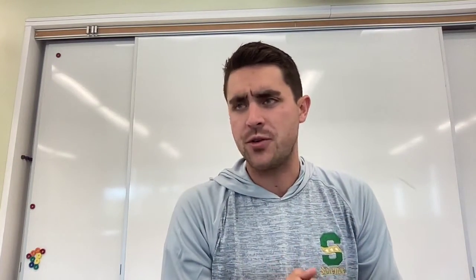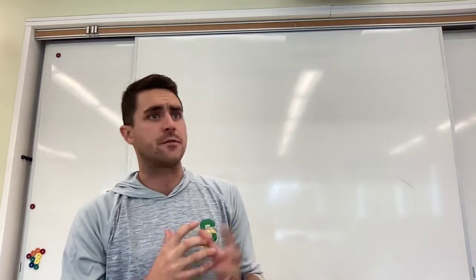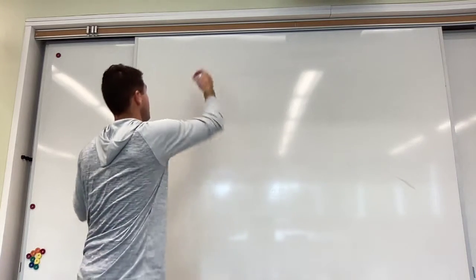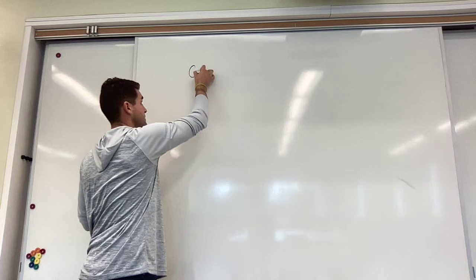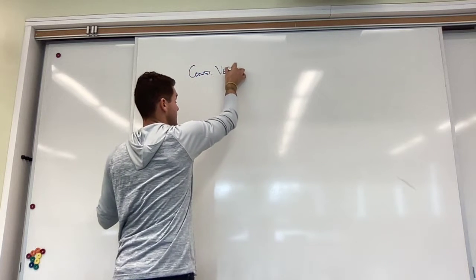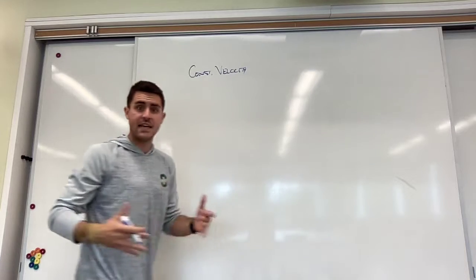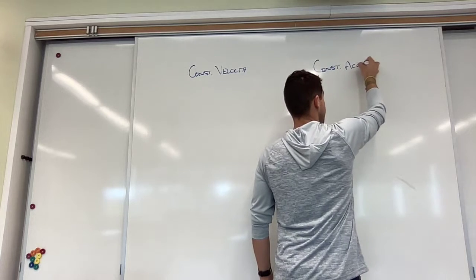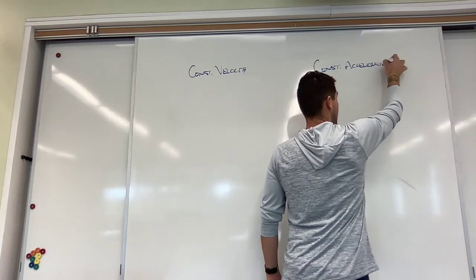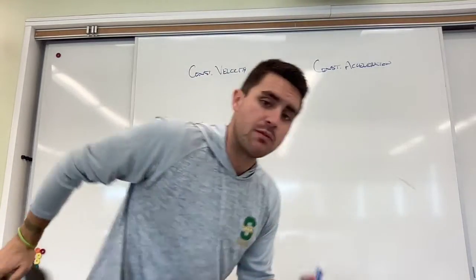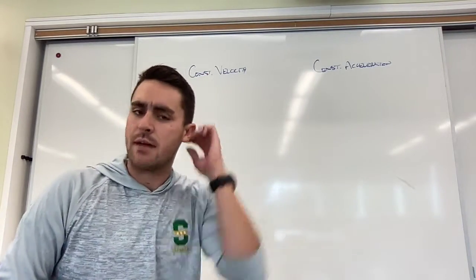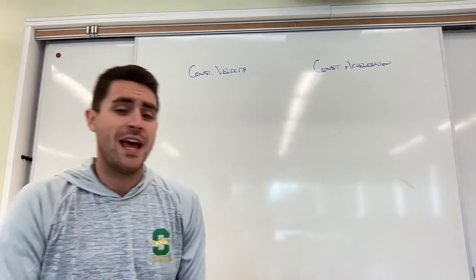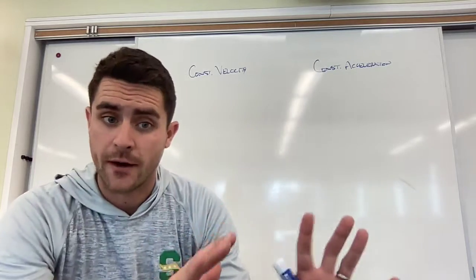The background information: before we started designing a procedure for finding the mass of the truck, I asked you to do two things. The first thing I asked you to do was model me the truck moving at a constant velocity. I wanted to see what that looked like. So I need a constant velocity FBD, and I need a constant acceleration FBD. I said, okay, model me both of these. And so if you missed class and you haven't done these things yet, pause the video and go ahead and model the truck being pushed at a constant velocity and being pushed at a constant acceleration. So pause it, do it now.